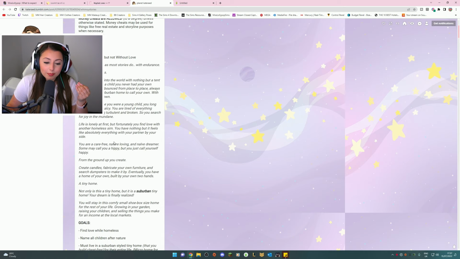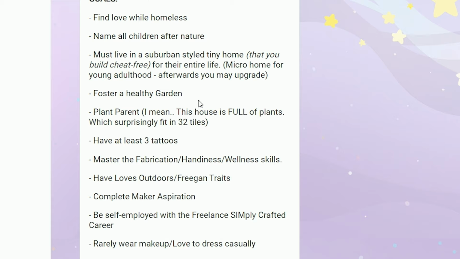You also have to live in a tiny home. You're allowed to gradually upgrade it as you get older. It's a massive struggle trying to live in this little tiny home with all your family. There's very interesting goals as well. So you need to foster a healthy garden, have at least 3 tattoos, master the skills, complete the aspiration, and also rarely wear makeup, love to dress casually.